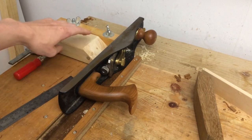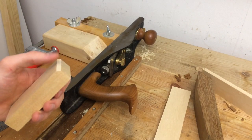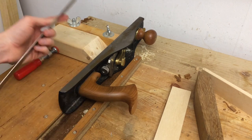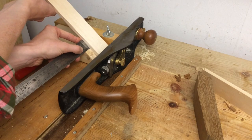I have set up a block here that will hold the piece at the right angle. I did a test piece to see if the angle is correct. It was a little bit low, but I found that by placing my ruler here, that will lift up the piece another like half a degree or so.